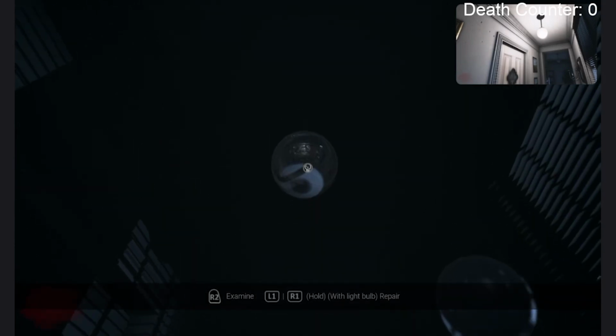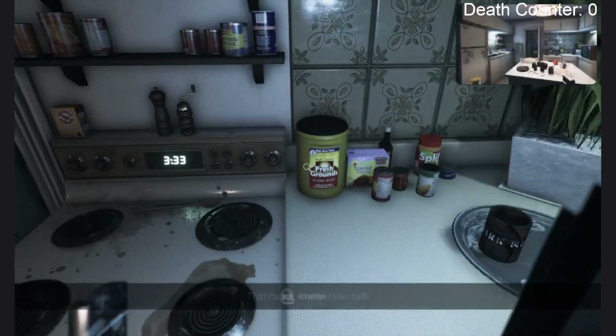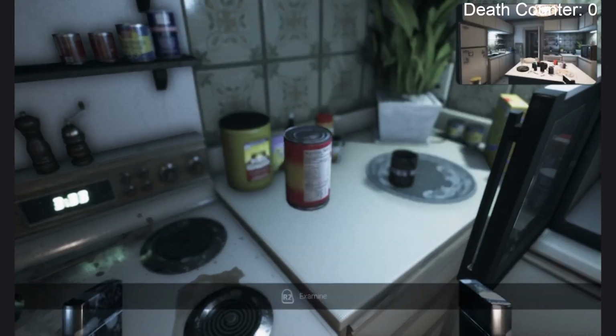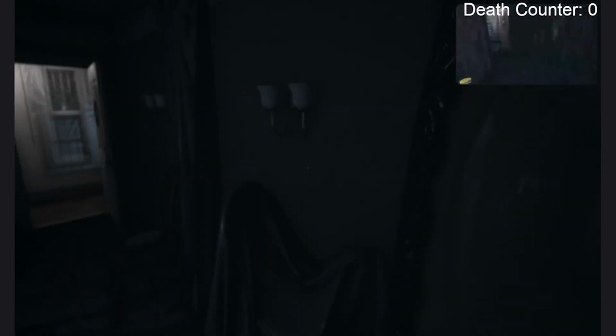We found a light bulb, tried to replace an old one to give us some much needed light, and got a trophy for doing so. Dolores' chapter is all about incredibly difficult puzzles that you have no clue what the answer is. You have to find mirrors scattered around the house and go through them and complete a puzzle to get some item needed to complete the chapter.